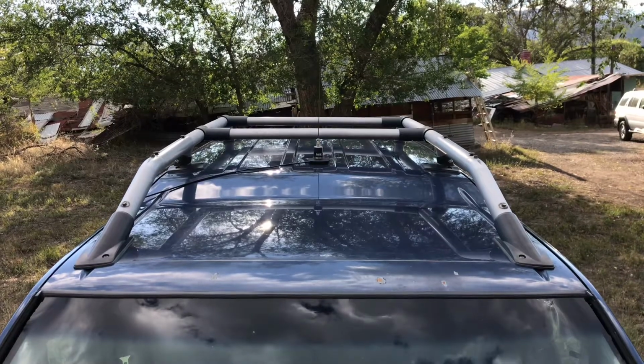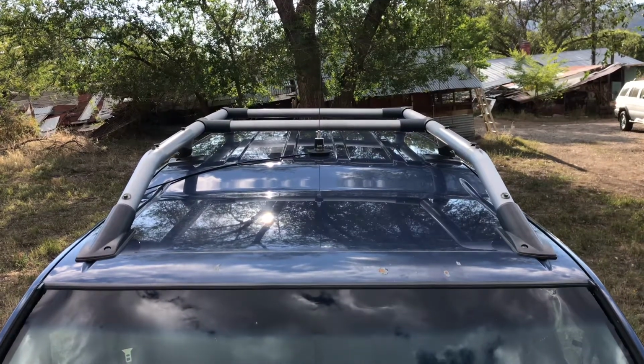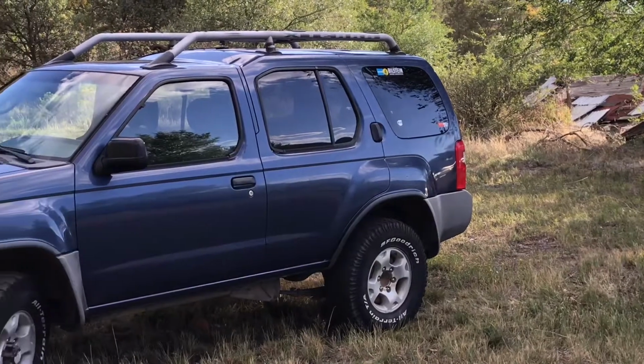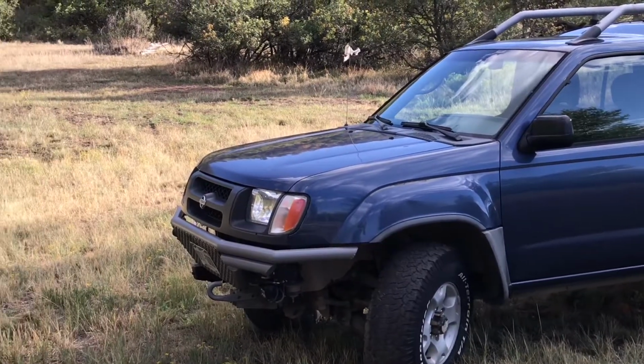Also on the top, I had never used this headache rack, so I just decided to ditch the extra weight and wind resistance. On the sides, I also removed the Nerf bars. I found that gives me quite a lot more clearance for off-roading.